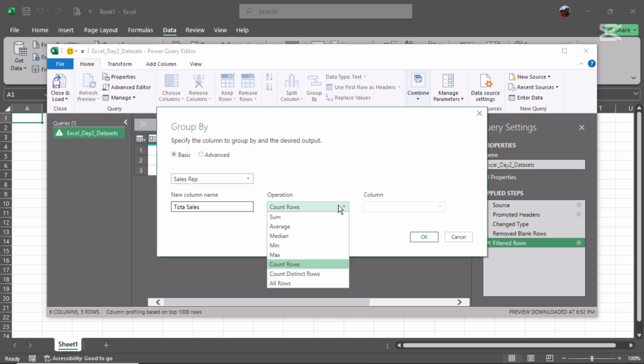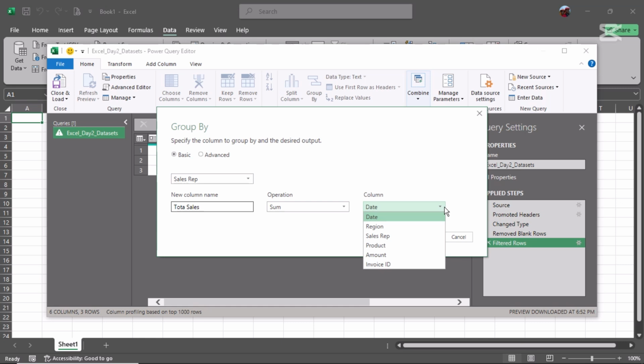Then we want the operation to be sum, and at the same time we want to choose which column it should operate on. The amount column. That's where we want it to get this operation. The column name, we will change it to total sales.